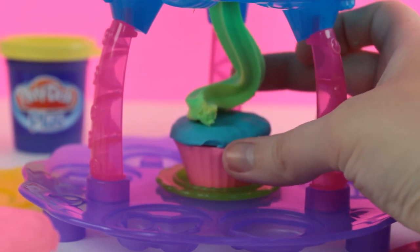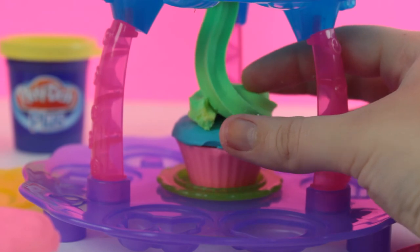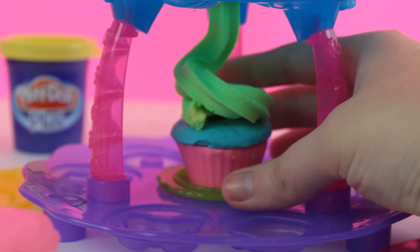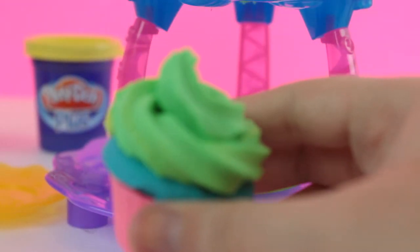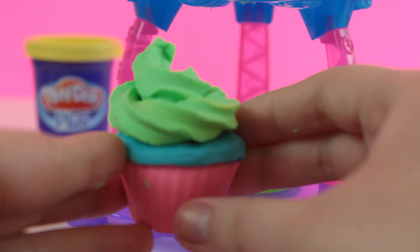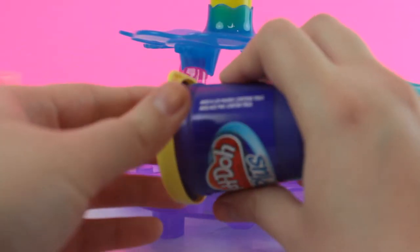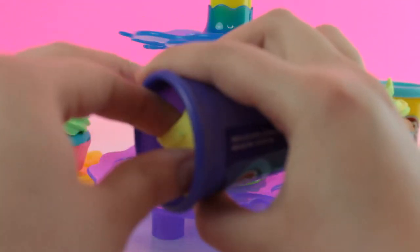Push it down. I'm kind of guiding it with my fingers so it can turn out good looking. Okay guys, so this is it cleaned up. It looks significantly better than our other one. So it's a blueberry cupcake with lime frosting. Instead of a green, I'm doing the yellow now. So we have a green, yellow, a green, and a yellow.